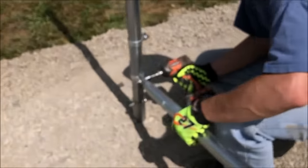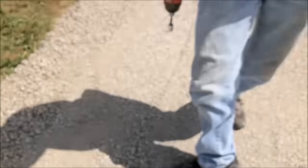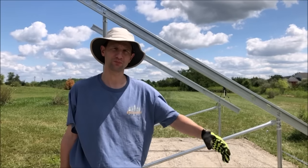Okay. Now that brace is secure, and we can go back and tighten up the other side. There we go. Cross brace is in, and that makes sure that our front side post is perfectly plumb.